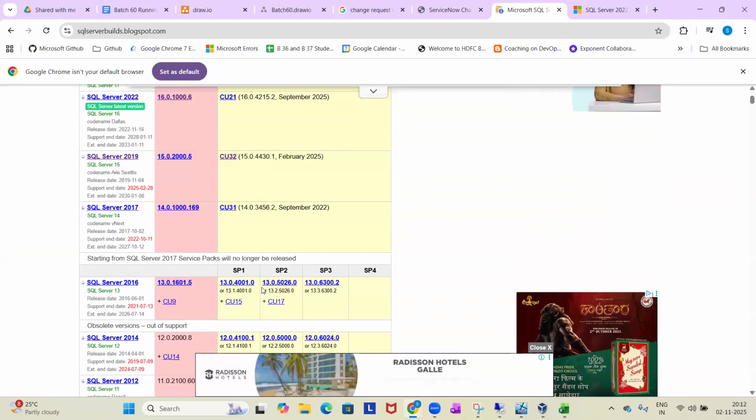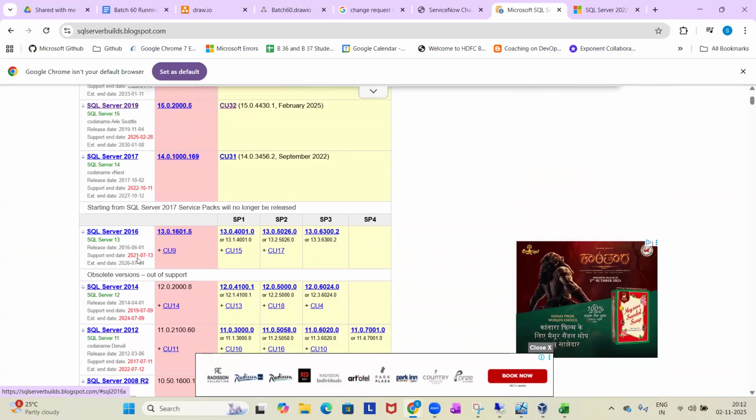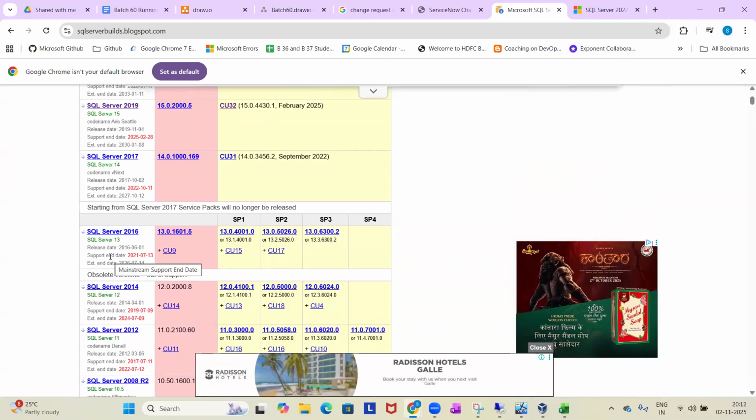See, after support has ended also, you can still use the product, but it's at your own risk. So, see, Microsoft support for 2016, for your example: there is support for 5 years, it will give you the support. 2016 plus 5, 2021, it will give you the support. After that, 5 more years, it will give you extended support. 2021 plus 5, 2026. Means next year till 2026 July, it will release the new updates for 2016. Once extended support is also over, it will not release any new updates. But you can still use it, at your own risk.